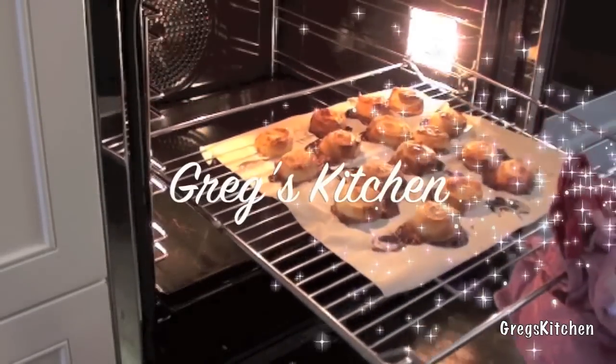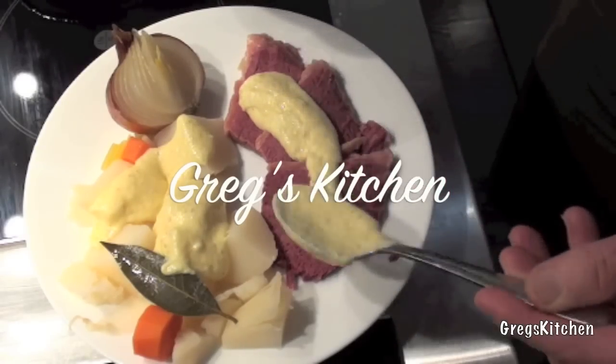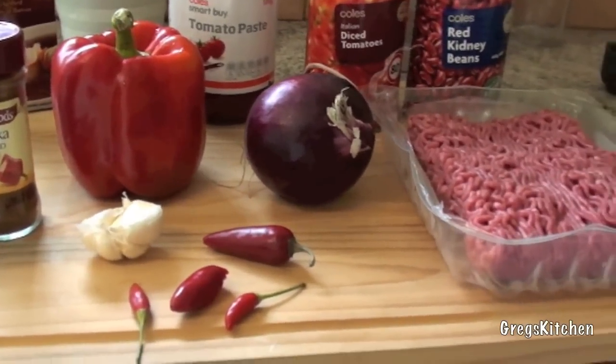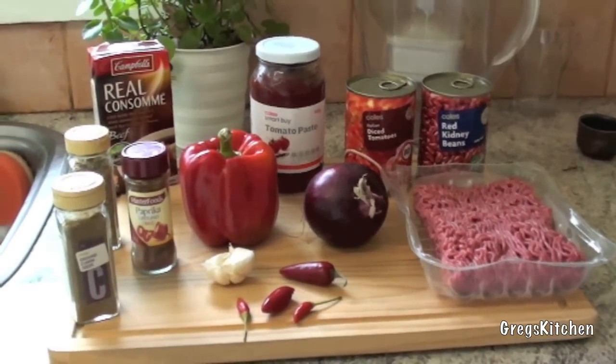This is Greg's kitchen. Now here's all the ingredients you'll need. I've listed them all down below, so just click down there to find out how much of each you'll need.